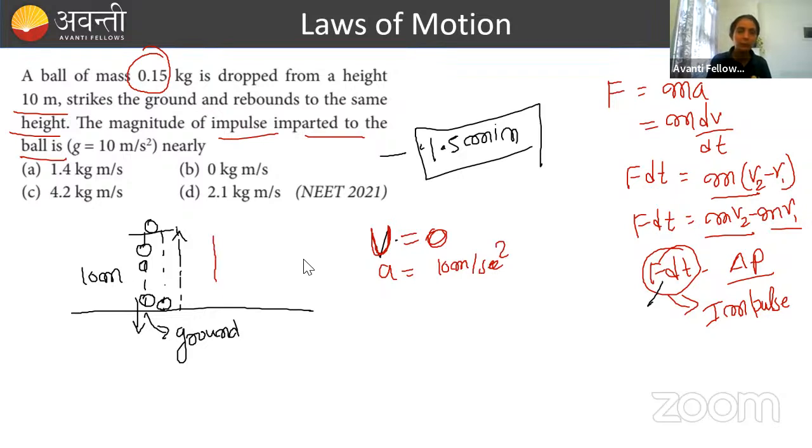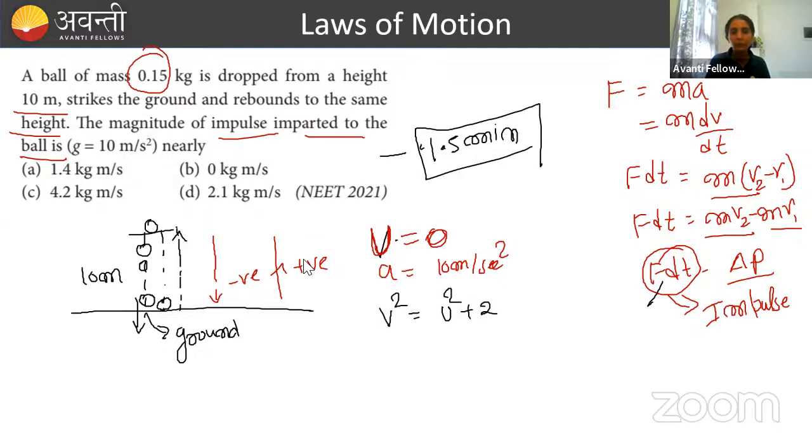ठीक है. Suppose मैं downward direction को negative लेती हूँ, upward direction को positive लेती हूँ. Then what will happen? V equal to क्या लिखोगे? U plus at. So U is 0. A is how much? Minus 10 into time. Time we don't know. Sorry. So we can't use this formula actually. Let's use an expression where displacement is involved, because in the question, time is not given, displacement is given.